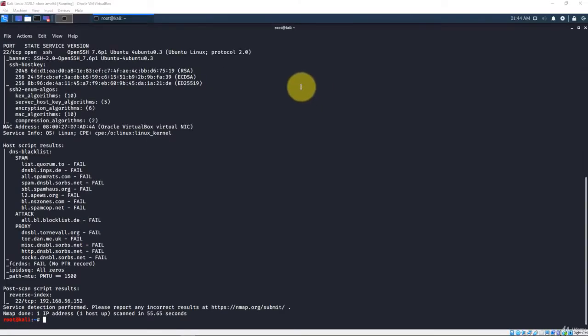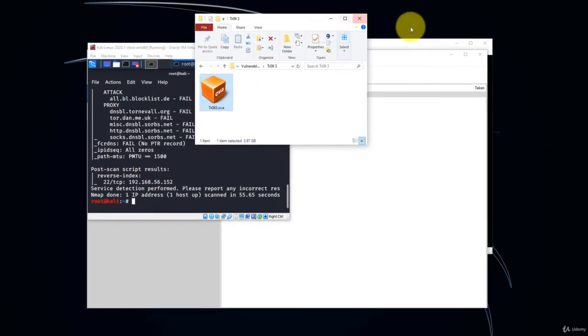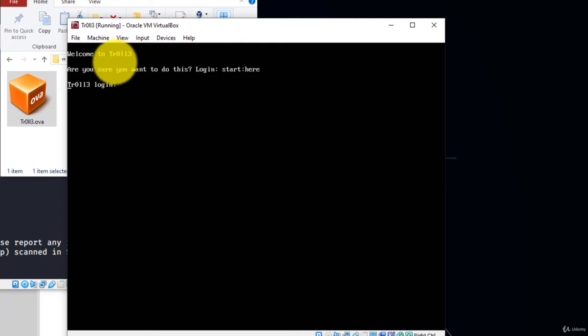Okay, so we've enumerated version 7.6p1 of OpenSSH. This is not directly exploitable based on any publicly known exploits. So the next step is to try to manually connect to the service. If you remember, we found something in the banner. Let's close this real quick and take a look at the banner. So take a look at that.